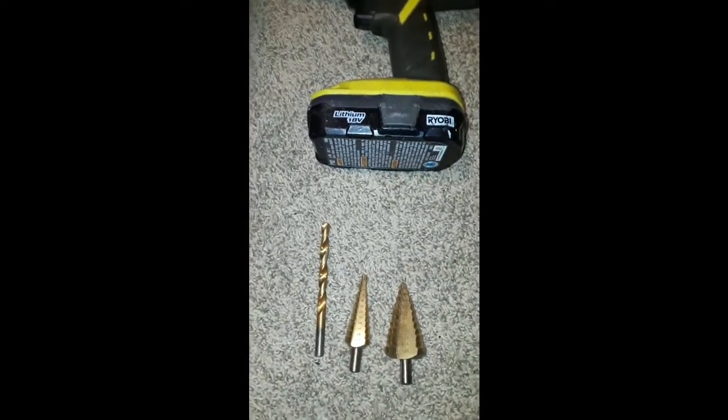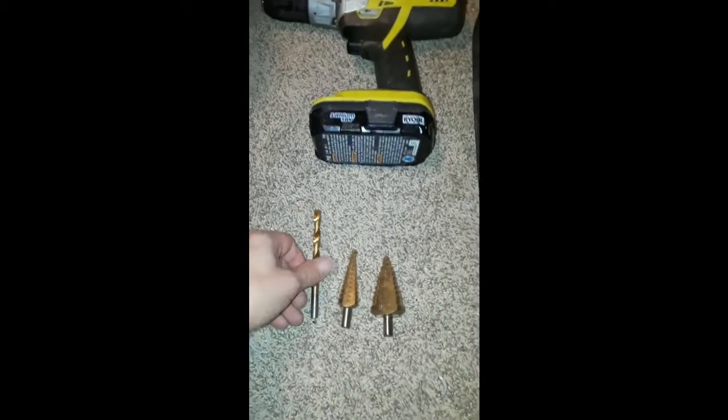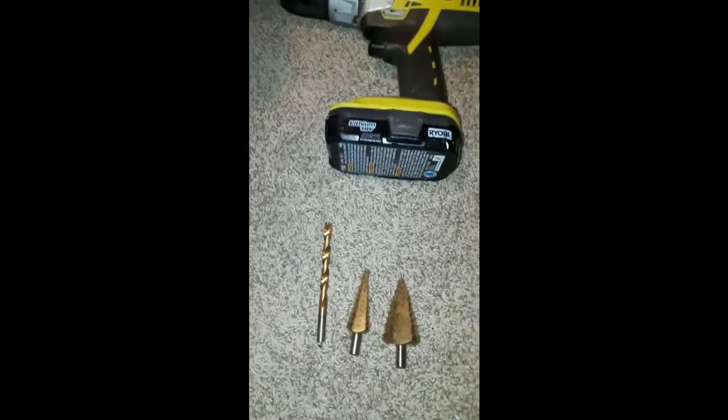Some people say 1/4 inch. I went with the 5/16 because it was a little bit bigger, gave a little bit more room. So here's what I did. First off, the worm tea collection area. So let's take a quick peek at that.